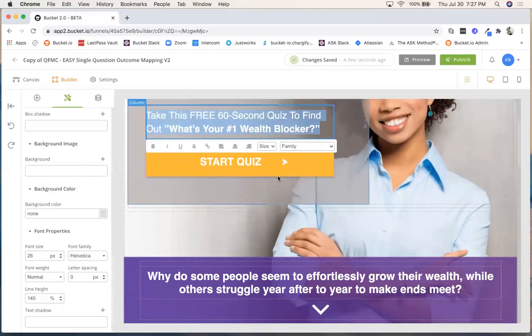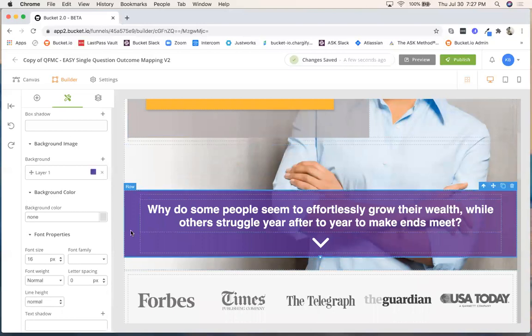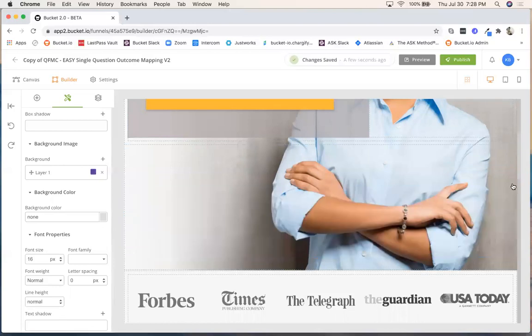I've already demonstrated how to change a button, so I'll leave that. It's the very same steps. Say that there's a section that you want to delete completely. You'll go ahead and just click this row, make sure the whole thing is highlighted. And then you're going to head over here and you can see this trash can. Now I do want to warn you, if you delete something in this manner, the whole section will disappear. So I'm going to demonstrate that right now. I'm just deleting that and it's gone.